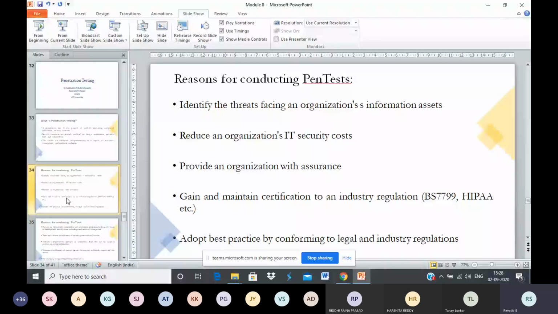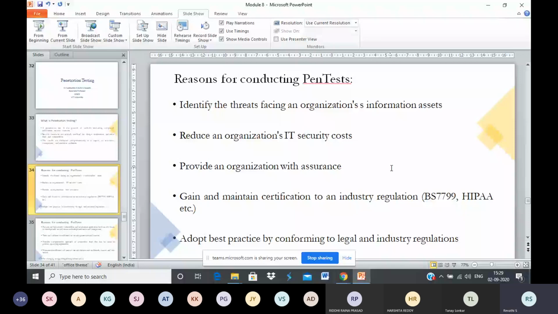So it is very important for an organization to protect the information that is confidential. Only then can they increase the return on investment. They have already invested, and if they want a return on their investment, and to attract more and more customers, the customers will be attracted only if they feel they are secure within this organization. So for that we have to perform pen testing then and there. This will provide the organization with assurance.